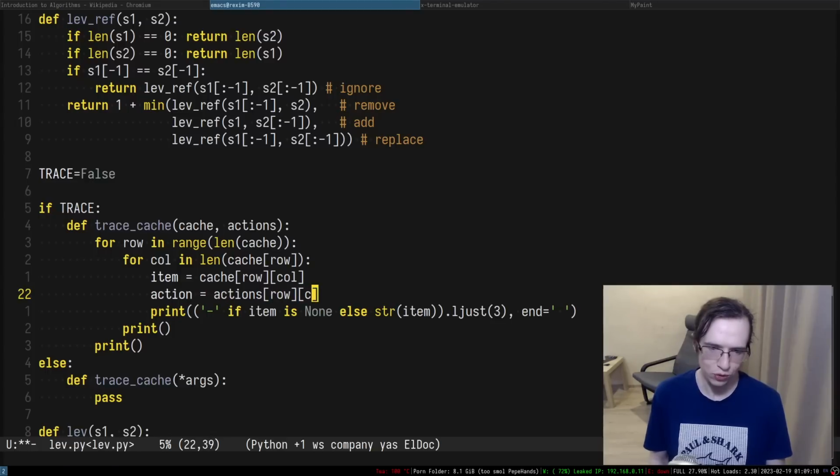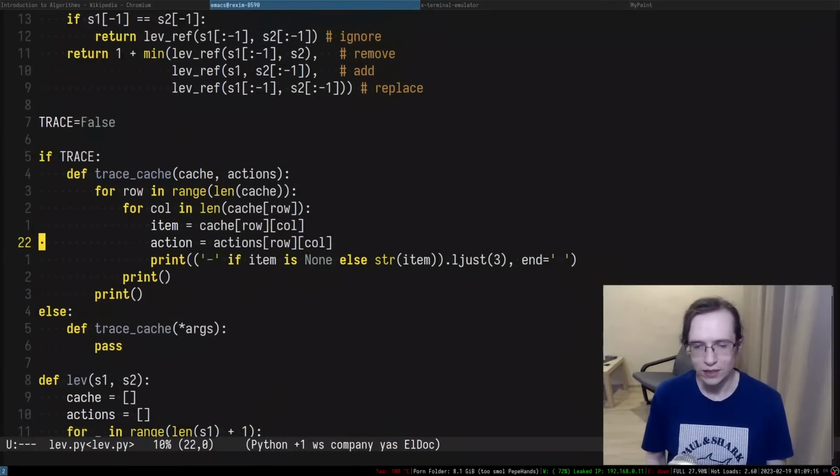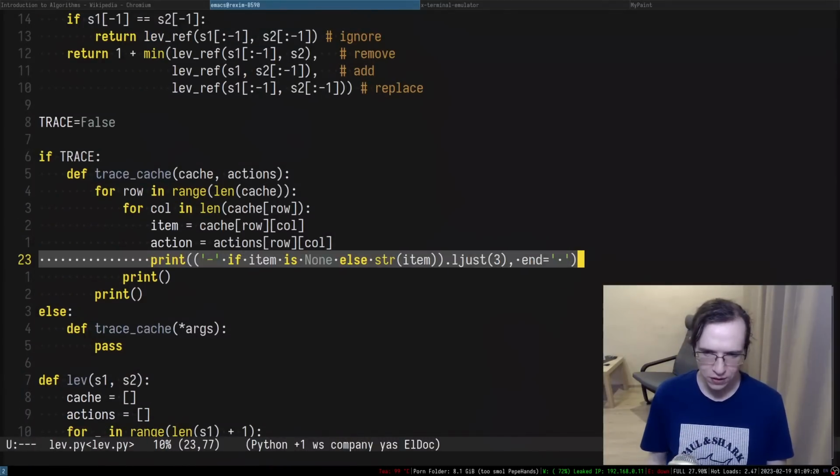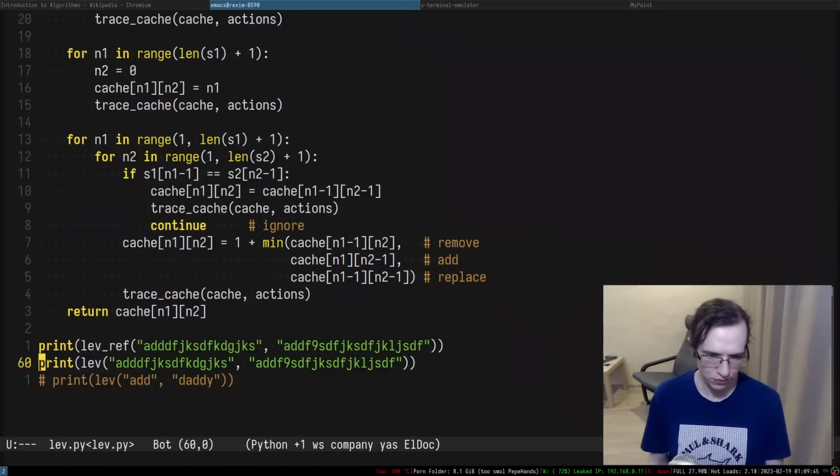Because these are two-dimensional parallel arrays, aren't they? I think they are. Right, and in here, if all of that stuff is none, it's going to be like that. But if it's not, what we want to do is probably have maybe an f-string. What about we do an f-string where we just put an item in here, and also here an action in parentheses? So this is going to be an action in parentheses, and let's say that the width in this specific case is going to be like 5.